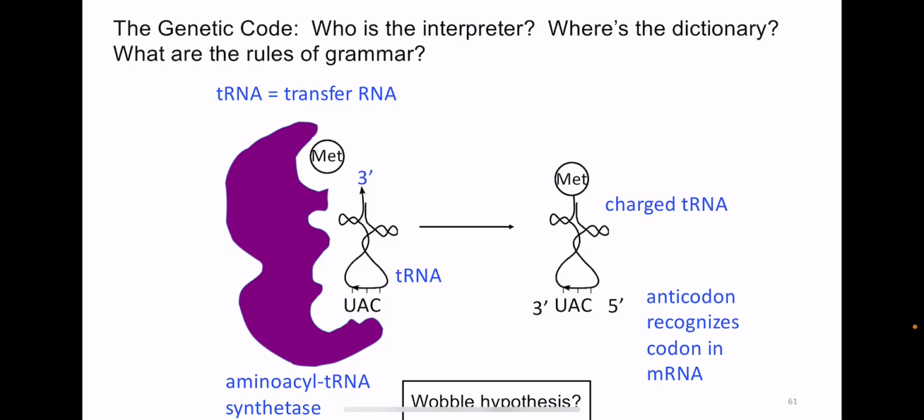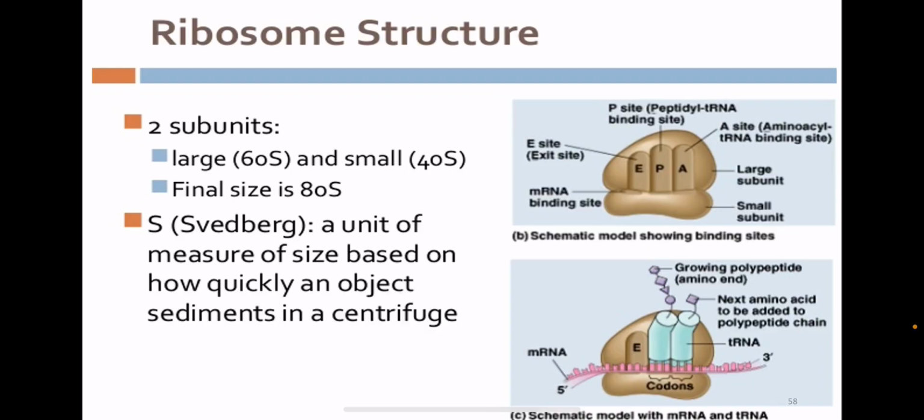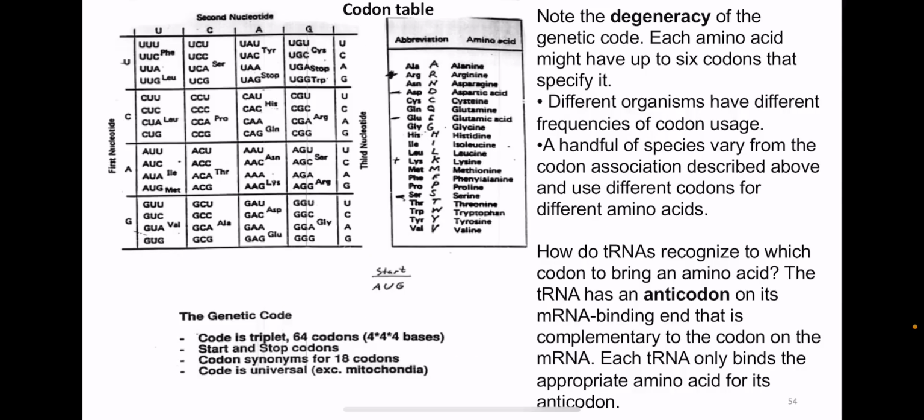So what is the wobble hypothesis? It contradicts the Watson-Crick base pairing rule a little bit. Why? Because there is codon degeneracy. So in that case, the tRNA should be able to accommodate these degeneracies. So in the case of, let's use proline. You see, proline has 4 codons coding for it, CCU.